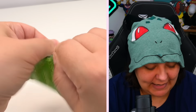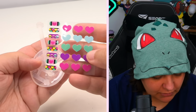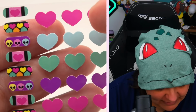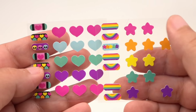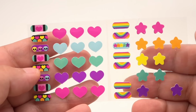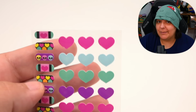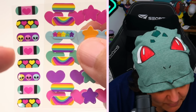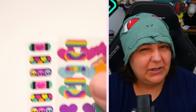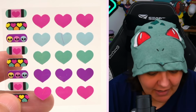This is going to be the stand, if I'm not mistaken. Let's take it out. Yes. Oh, stand and stickers. Ooh. Wait a minute. We have different colored hearts. And just to compare it with the previous one, here we had stars that were more light and colorful and playful. And here we have desaturated colors that would match the theme of the character. I like that. And again, if we look at the band-aid types, we have more deeper, playful, gothy colors, whereas here we had a rainbow theme. Very cute, I appreciate that.